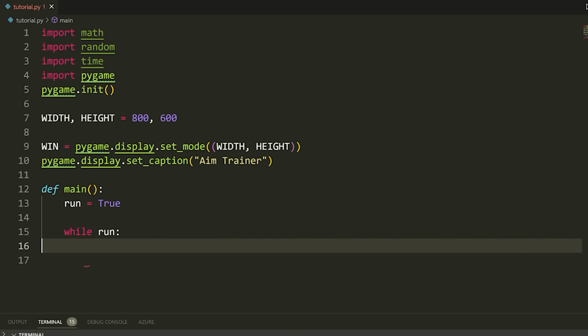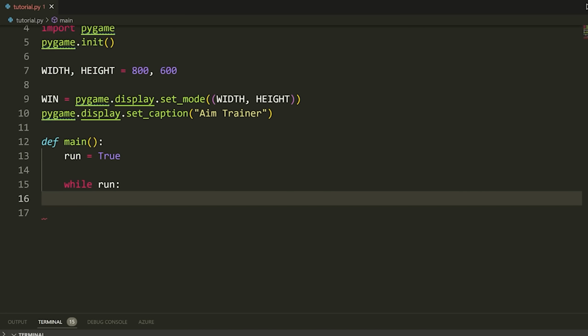And inside of the while loop, what we're going to do is loop through all of the different Pygame events and see if the user quit the window. Now, you'd think that it's already built in that when you press the X button, it's going to close the window. That's actually not the case here in Pygame. What happens when you press the X button is an event will be triggered, and we then need to respond to that event and close the window for the user.